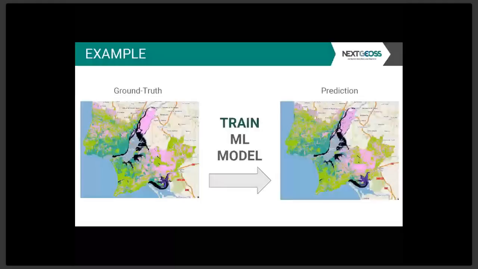And then, combining the Sentinel-2 data product with the land use land cover ground truth labels, we can train our model and make predictions. Here we can see that the ground truth and the predictions are very similar images, which means that our preliminary tests are obtaining quite good results.